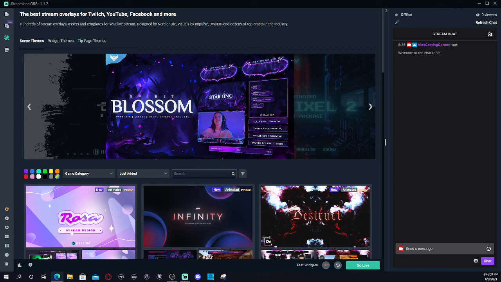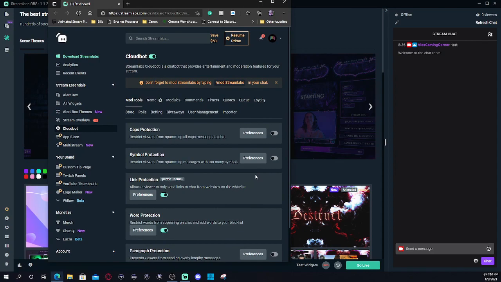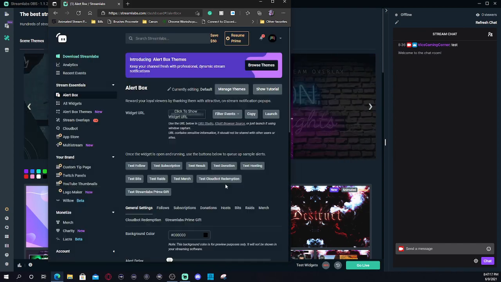They have their little launcher here, so it opens up in a browser. The browser's on my left right now, but it'll take you to, here we go, for example, this is the cloud bot. So it'll take you pretty much here. This is my alert box.